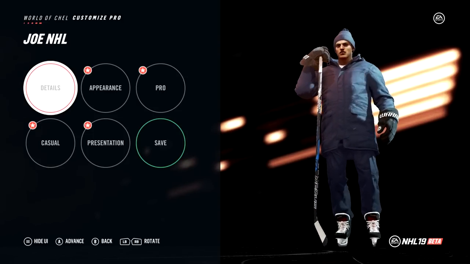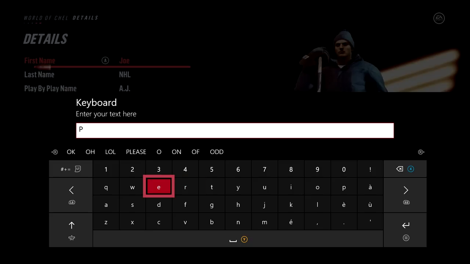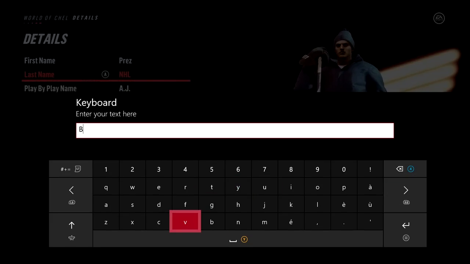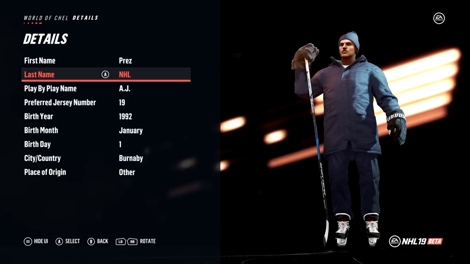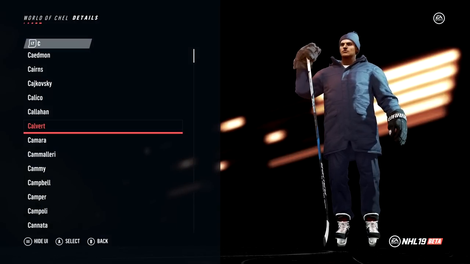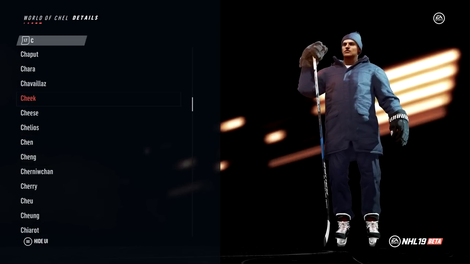We're in some pants and a winter jacket here. We're going to change the name, obviously, to Prez Bravo, because that's my gamer tag. I'll be changing it to something different when I actually start playing this. Play by name. I'm going to go with, see if they still have it. Come on. There it is. Cheek.